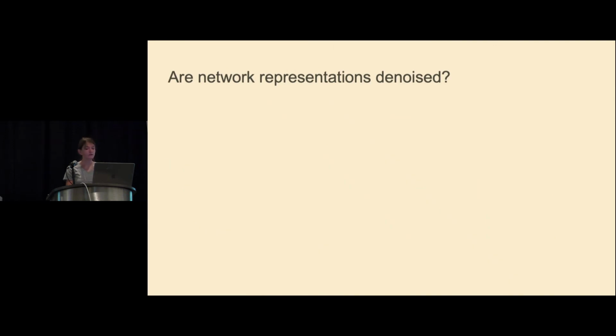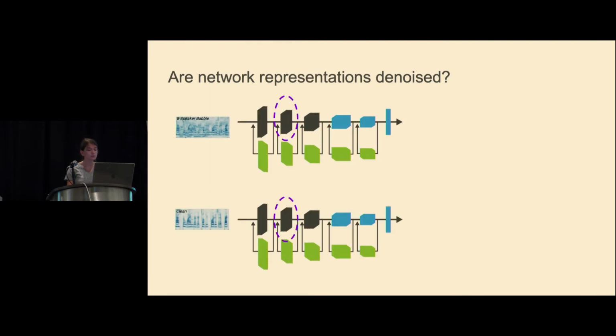So now we want to investigate where this performance difference is coming from by asking whether network representations are being denoised. So we're going to present clean and noisy speech to the network, and for each layer, correlate the vector of unit responses for the two types of speech. Evidence of potential denoising would be if the correlation between noisy and clean representations increased, either across layers or time steps. So we'll begin by looking at changes in correlation across layers of the feed-forward network. So on the x-axis, I will plot the layers, and on y, the normalized correlation.